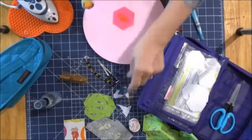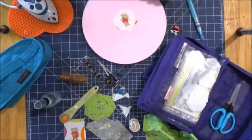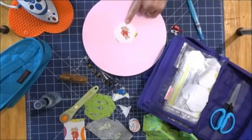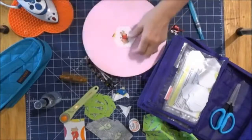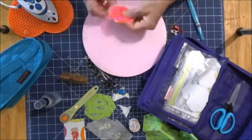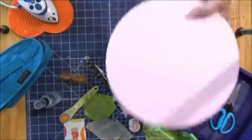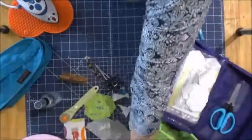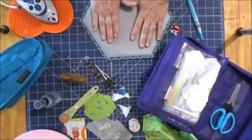There we go. Then when I pick it up, my hexie baby is centered perfectly in my hexie. That's going to be so cute. So now I will go on to pressing the hexies. So I'm just kind of moving along here, bringing my mat out.